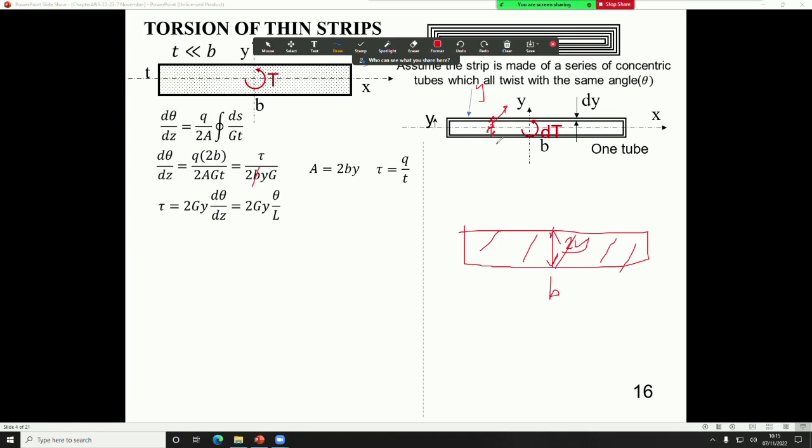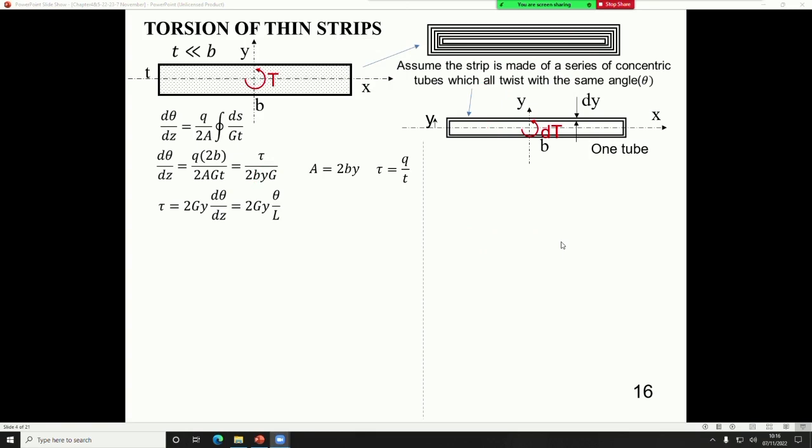Because the thickness is very, very small, we ignore it. That's a very good question. So are you happy with the area I've shown here? Okay, so I know what the problem is now. I just clear these. So the thickness is 1 millimeter, and the width is, say, 50 millimeters. Say the thickness of each of those tubes is 0.1 millimeters. So if I want to fill the section, I have 10 of those. So lengthwise, I just lose 1 millimeter on both sides out of 50 millimeters. Because it's very, very thin, we can ignore that. Does it answer the question?